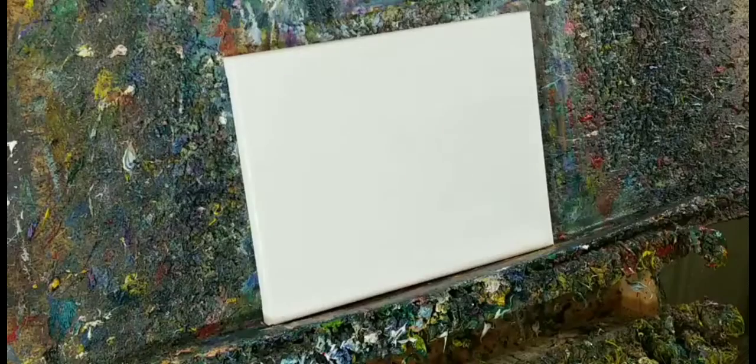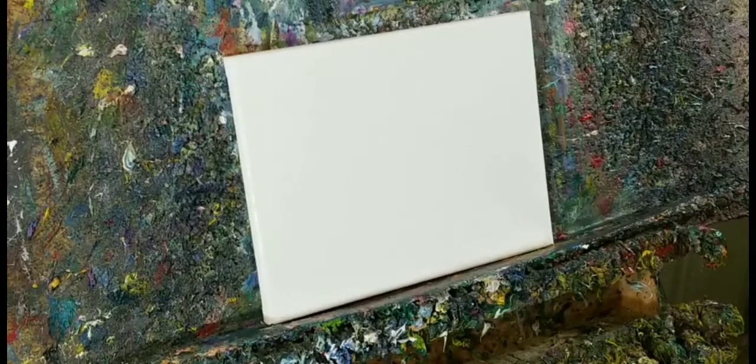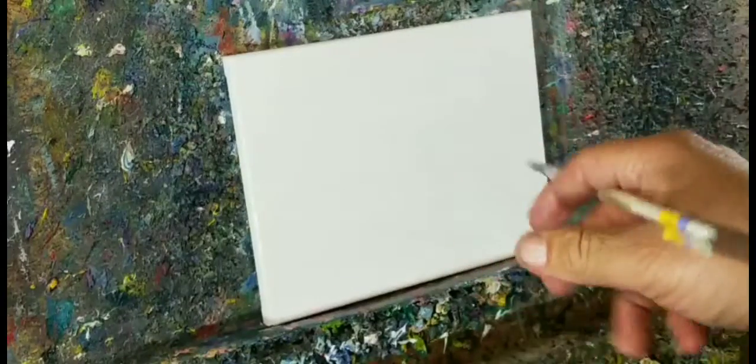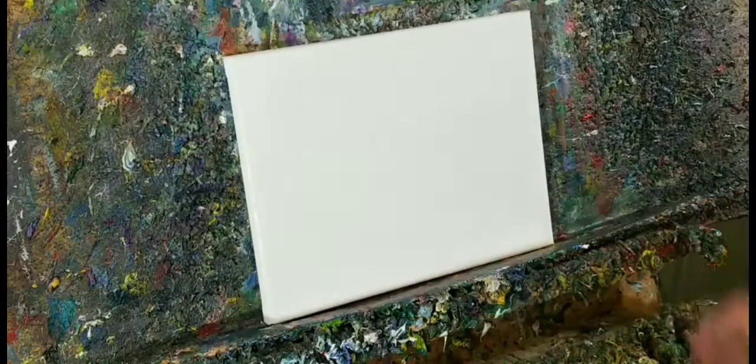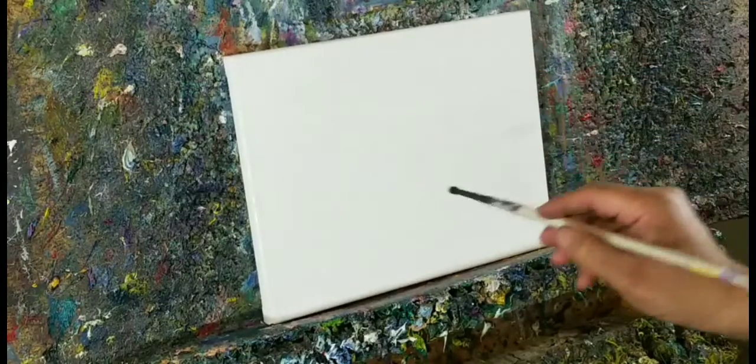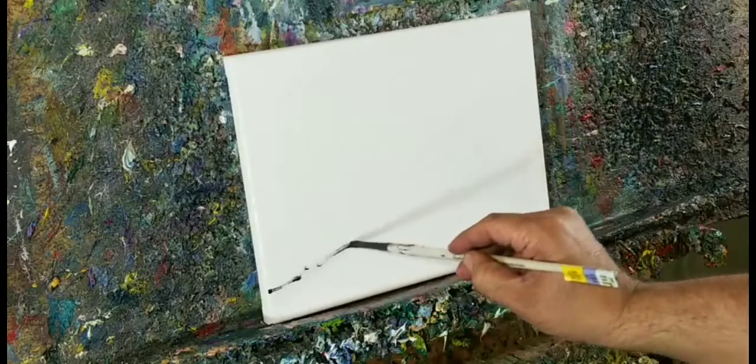We're gonna make the painting first — how can we auction something we haven't made? I'm going to make a landscape painting in my awesome style. This is going to be oil on canvas, it's a stretch canvas measuring nine by twelve inches — nine inches high by twelve inches wide. I'm going to start out by drawing the painting itself, beginning with a horizon. Please leave your comments if you don't like something or want to see more.